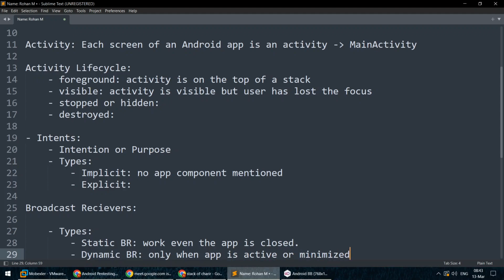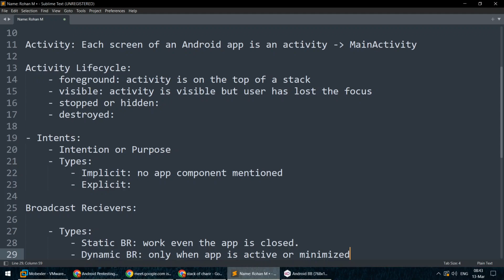Minimized means that you were using the app previously, now you are out of that app, but you have not terminated the app. You have not closed the app. You are just not actively using it. Like you are using WhatsApp, you had a mail, so you simply switch through the app, you go to Gmail and you read the mail. In this complete process, WhatsApp has not terminated.